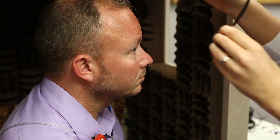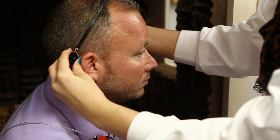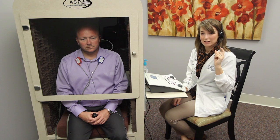The next test we're going to do is bone conduction testing. This test is much like air conduction, only it uses a bone oscillator placed on the mastoid to send tones directly into the cochlea, bypassing the external auditory canal. For bone conduction testing, you should really be doing masked testing, which is where you place a masking sound into the non-test ear while presenting tones to the test ear. This keeps the non-test ear, or the opposite cochlea, busy while you're testing the test ear.